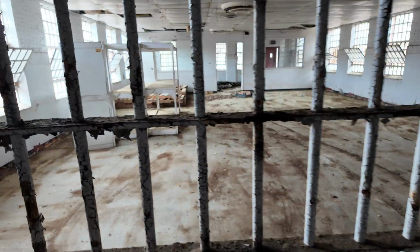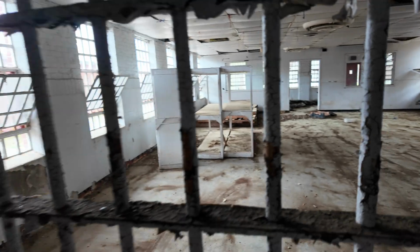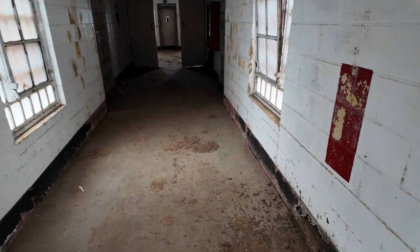Yeah, this is wild. A little bit different than what I thought it was going to look like. I watched Caroline and Tony's video, but when you're here in person, you know how it is. That's why I love to go see places with my own eyes. But this must have been an area they used a lot. They kept the animals because there's all kinds of defecation sporadically around.